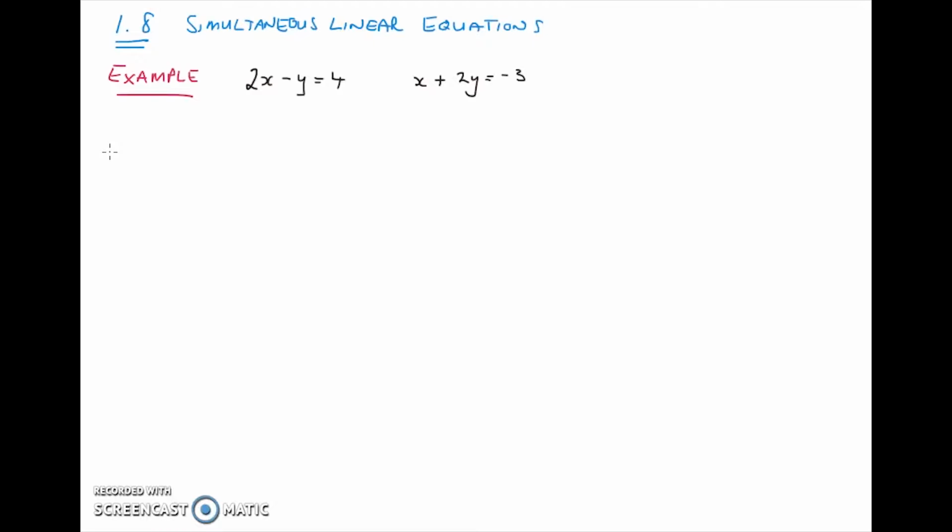Okay, so as far as solving linear simultaneous equations goes, there's two methods that we generally use. As far as algebraic methods go, there are two methods, and that is the substitution method and the elimination method. And we're going to have a look at both of those. After that, we'll have a look at graphically how it works, and we'll show that using the graphics calculator. So let's have a look at, first of all, the substitution method.